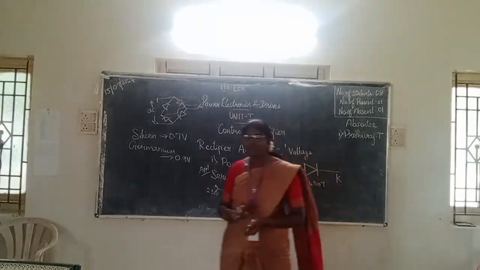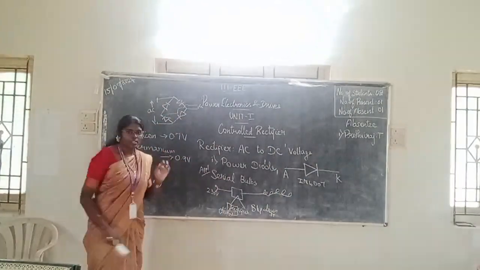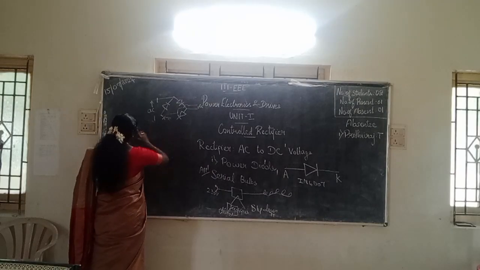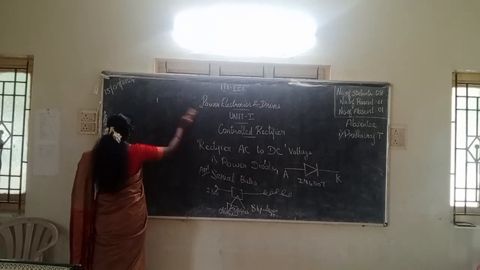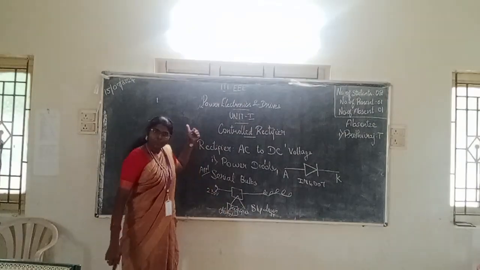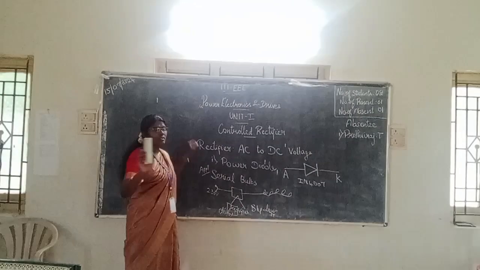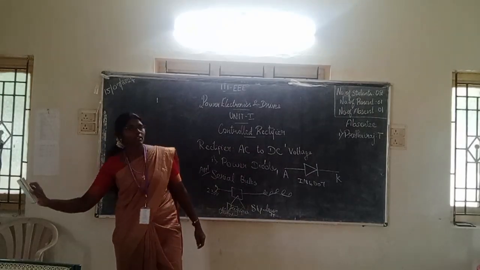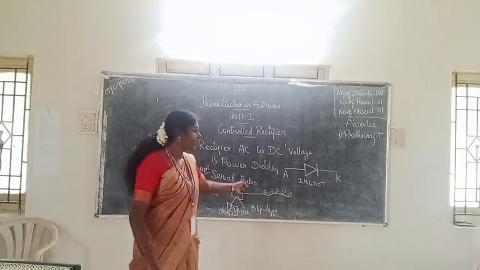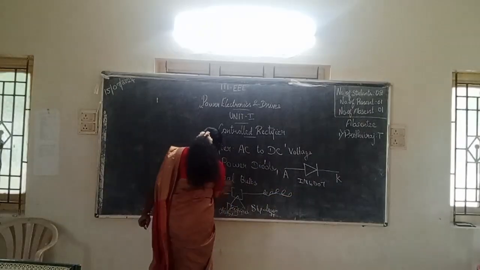Now you have to write down the principle of operation of this diode. Actually, this is the concept. For writing the principle of operation of the diode, you must know the forward bias and reverse bias conditions. As I said, for the serial bulb circuit application also, it uses the bridge diode rectifier. Whenever an AC supply is connected to the diode, it will convert it into DC. With that DC supply only, the serial bulbs are glowing.